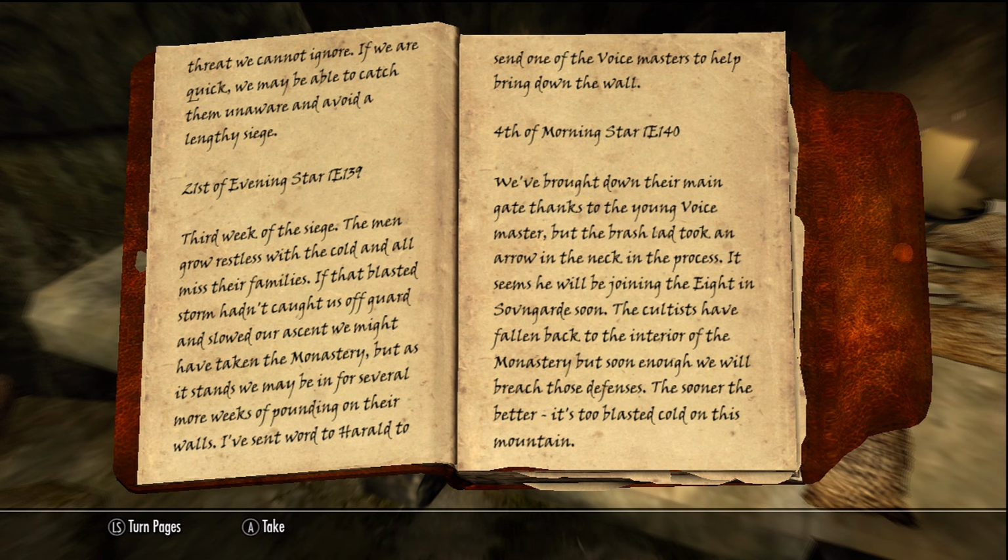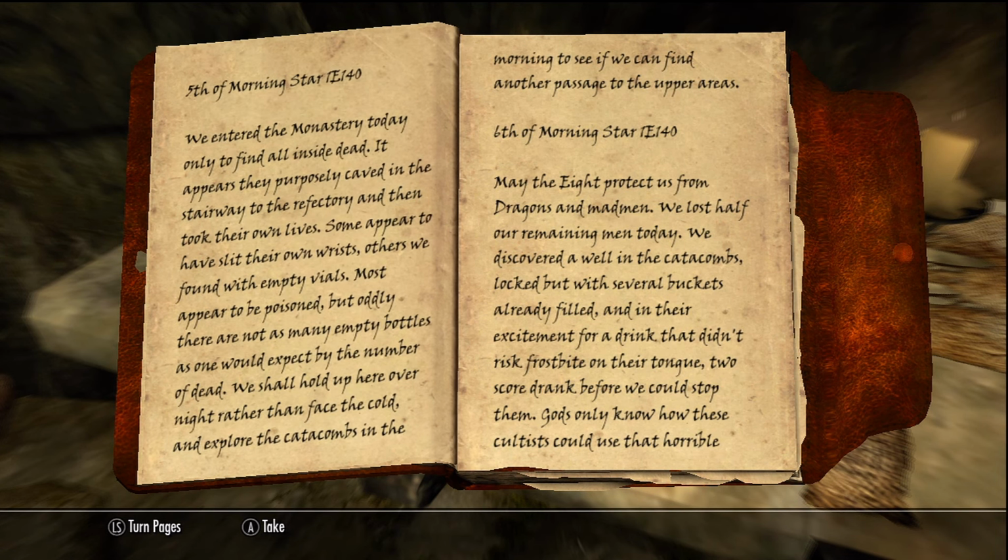I sent word to Harold to send one of the voice masters to help bring down the wall. 4th of Morning Star. We've brought down their main gate thanks to the young voice master, but the brash lad took an arrow in the neck in the process. It seems he will be joining the 8 in Sovngarde soon. The cultists have fallen back to the interior of the monastery, but soon enough we will breach those defences. The sooner the better. It's too blasted cold on this mountain.